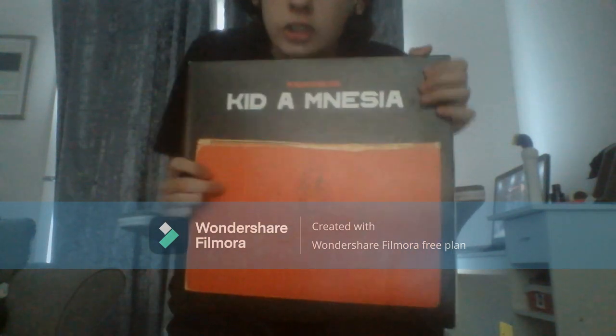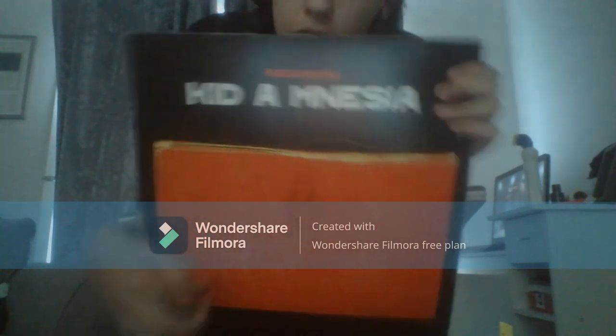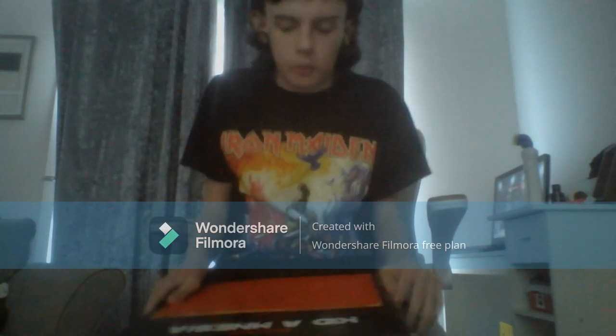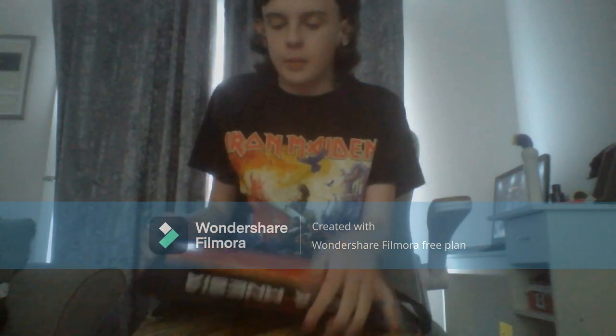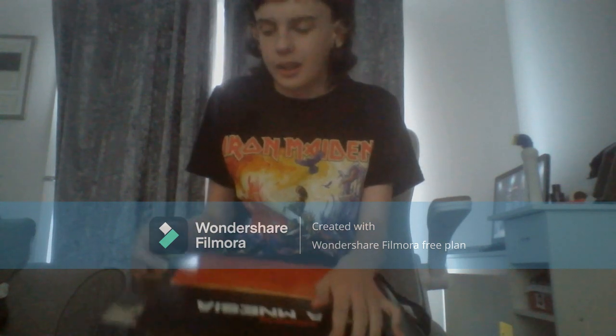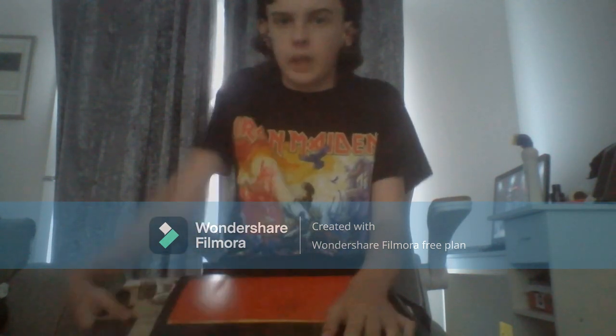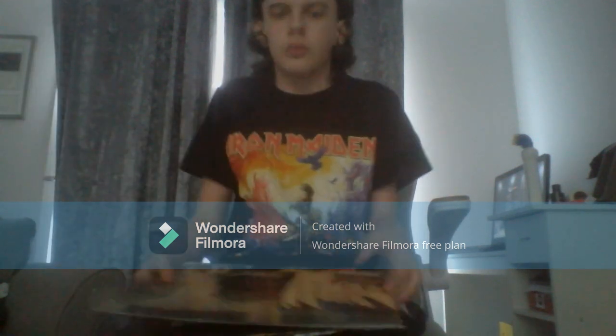So, start with the album cover. It's a bit hard to see on camera, but you can see how it's this red book with a little drawing of the crying man in the centre. In my opinion, this is one of the more memorable album covers by Radiohead. Love this one. And also, since it's bundled with Kid A, there's no back cover.